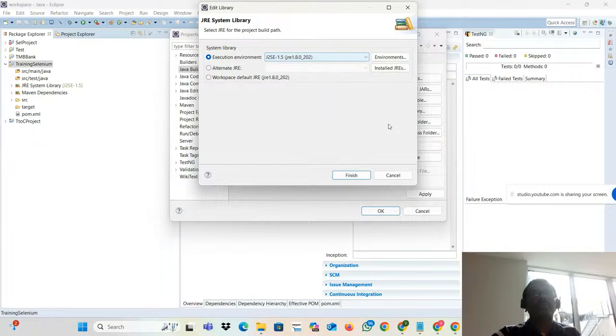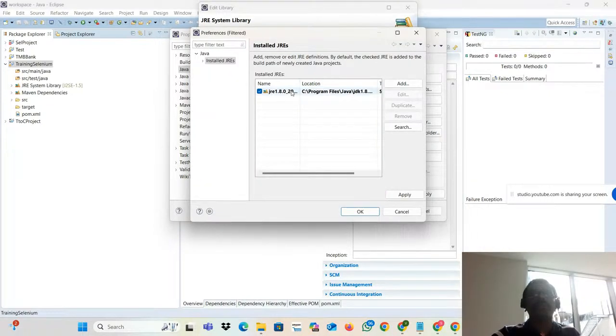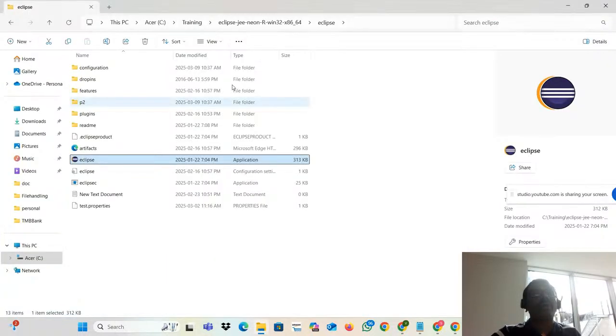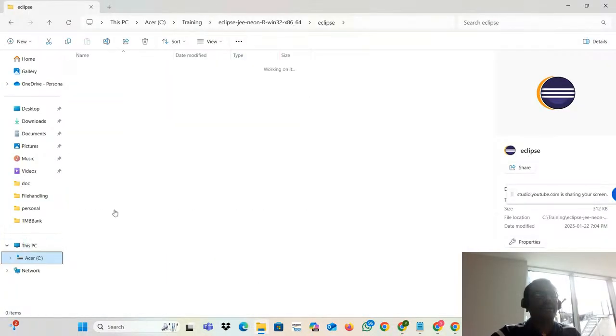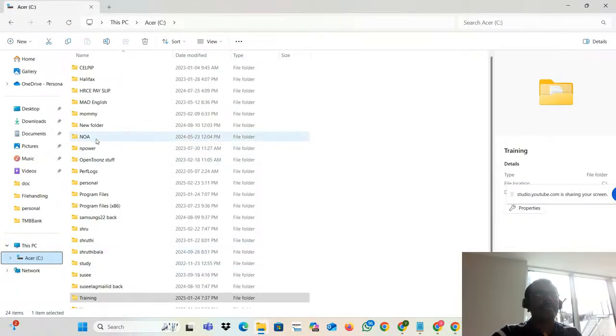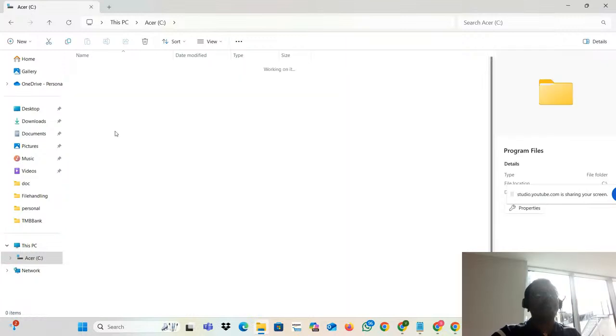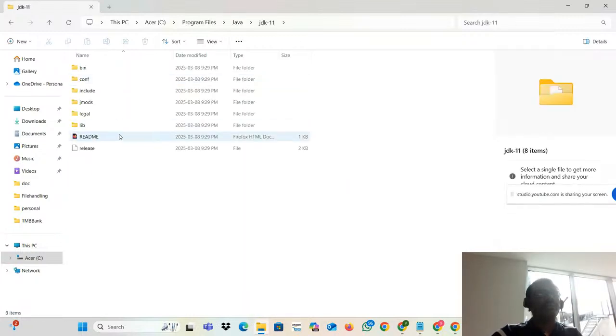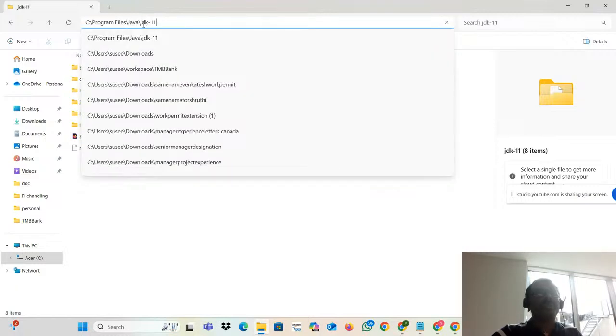Okay. Here is nothing. So, alternate one. Install the JDK. Okay. Here is what I did. The default one is showing this one. But instead of that, what I had to do is select Java 11. That's what I did yesterday. It is working fine. Today, why is it creating trouble? Instead of this one, you have to put JDK 11.